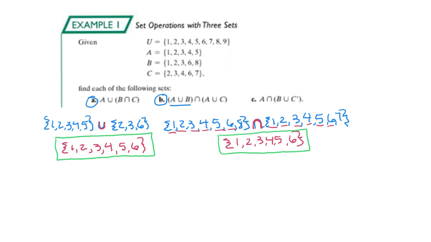All right, and then for part C, let's see if I can squeeze that one in here. That has A intersect with B union the complement of C. So we need to go find the complement of C. So the complement of C is going to be items that are in the universal set that are not included in C. So I'm focusing on set C, universal set. And I will eliminate the items that are in set C, which is 2, 3, 4, 6, and 7. So the complement of C leaves me with 1, 5, 8, and 9.